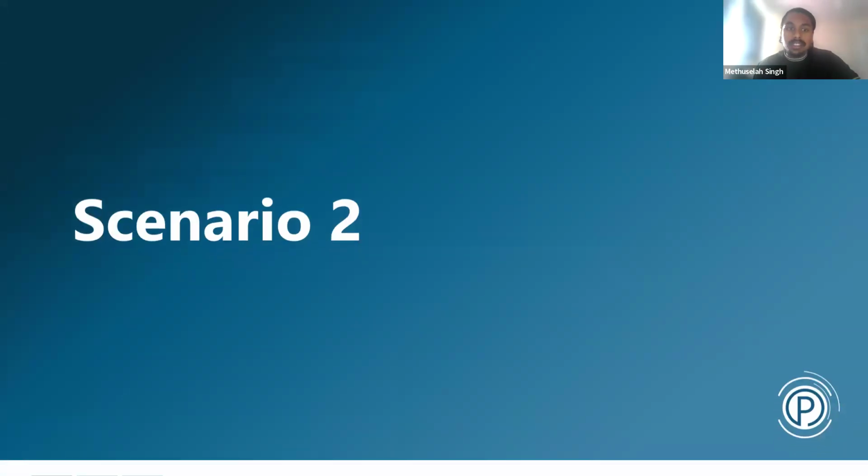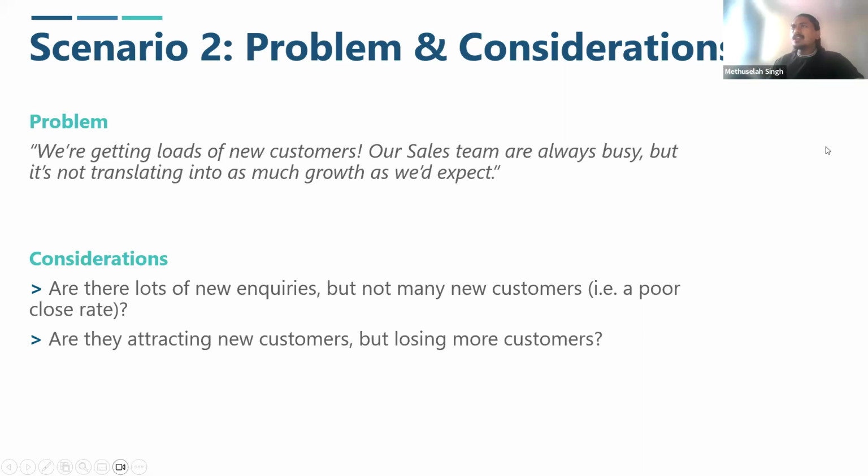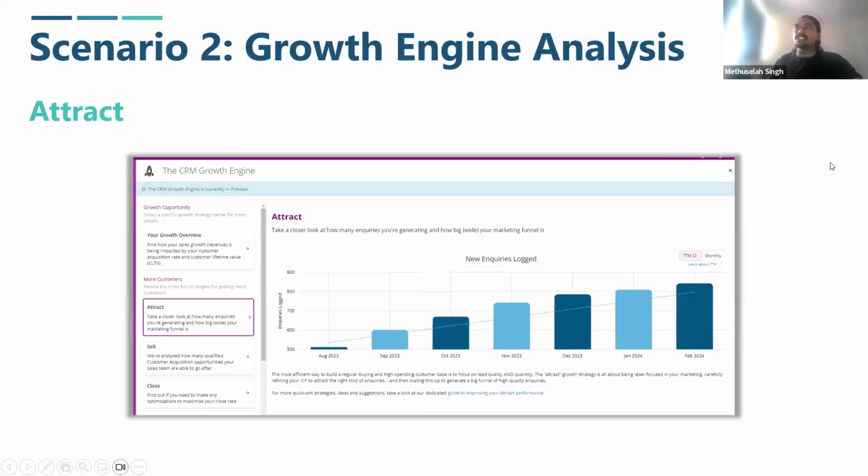Moving on to the next worked scenario that you might find: we're getting loads of new customers, our sales teams are always busy, but it's not translating into as much growth as we'd expect. Perhaps you've had a big marketing campaign that's fairly recent, so you expect a bunch of new customers to come through, and you see that, but is it genuine? You've got a lot of inquiries, but perhaps those aren't new customers. Perhaps the close rate's quite poor, or perhaps you're attracting a load of new customers but at the same time you're losing customers, and that's when we look at things like your retention.